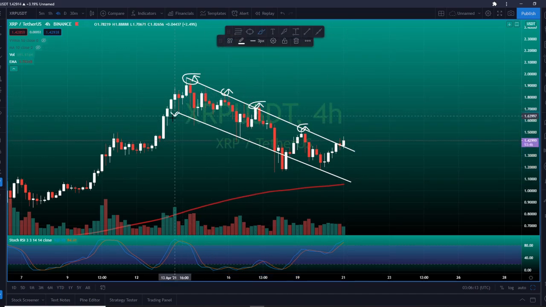So you got one touch there, you got a touch here, you got a touch here, and then you got, of course, this somewhat of a breakout to the downside. But we'll go over what this means some other time, maybe on the live stream. But you got another touch here. So this line right here is what you would call the support. Now you have a complete trend line.